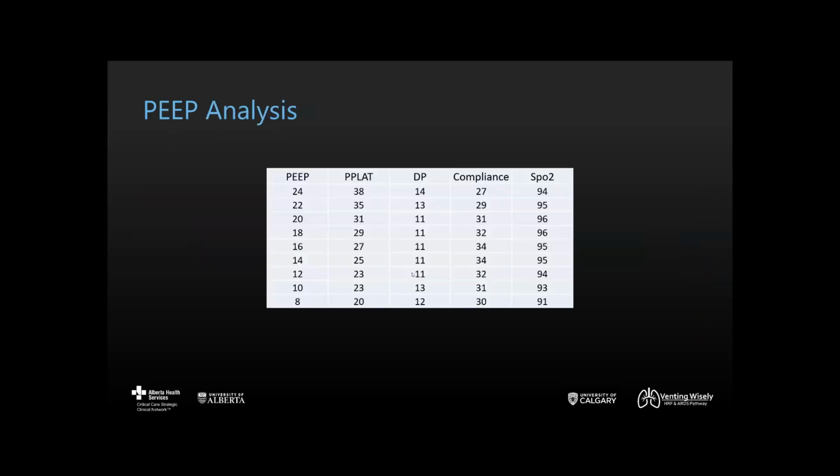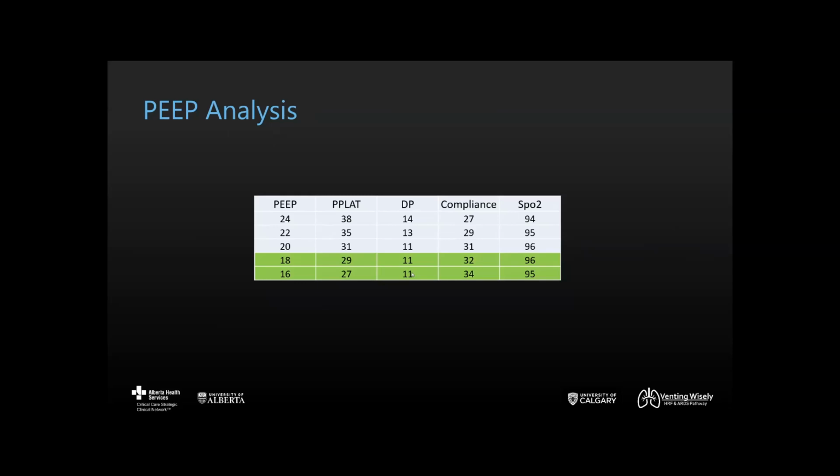Looking at the original PEEP study, we can see the therapist started at a PEEP of 24 and ended the study at a PEEP of 8. In the new method, we start at a PEEP of 24 but ended at a PEEP of 16. By ending the study and not decreasing the PEEP all the way to 6 or 8, we prevent causing added trauma and save spending another 12 to 16 minutes in a patient's room. There was one step we overlooked, and that's deciding what optimal PEEP we would have selected.